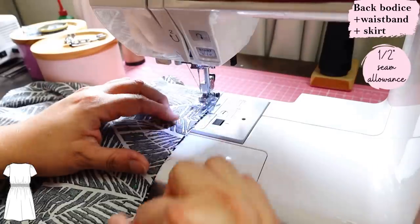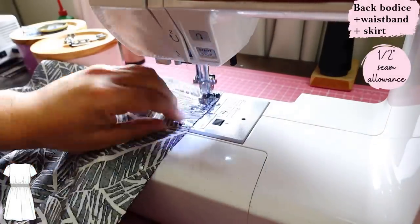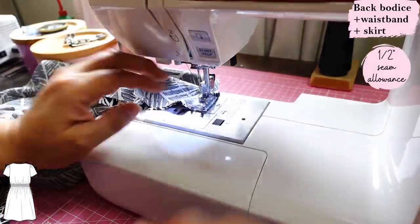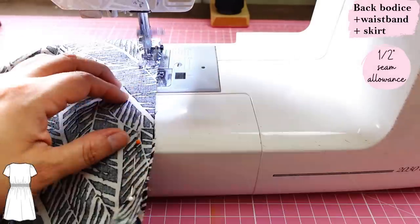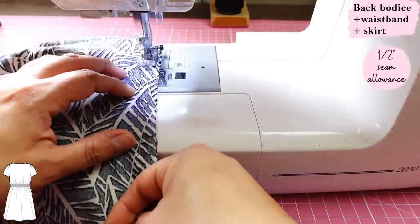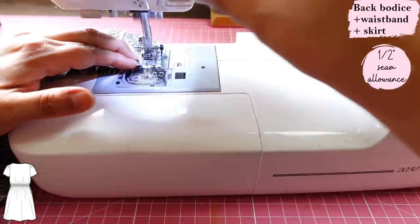Here I'm doing the first of these two long seams. This is just sewing the back bodice to the back waistband, the top of the waistband, pretty straight seam at half an inch seam allowance. Now I'm doing the second of these seams that unites the bottom of the back waistband with the back skirt piece. They match perfectly. It's not entirely straight, but it's not too curved. Nothing difficult to do here, just some nice straight sewing.